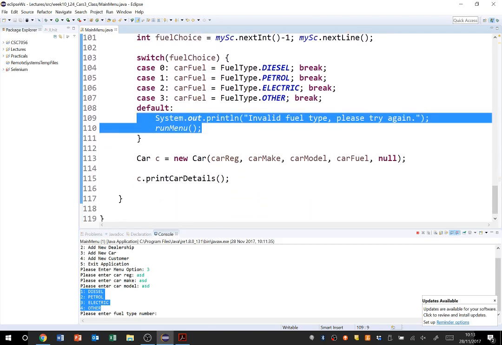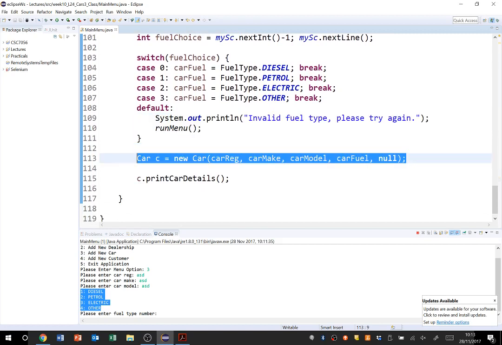So then the next step we've done is we now have all the information we need to create an instance of car. So we've recorded the car registration, recorded the car make, we've got the car model, we've now got the car fuel sorted thanks to the process we just sorted out above, and the last thing the car needs is a customer. Now we don't have a customer object yet.